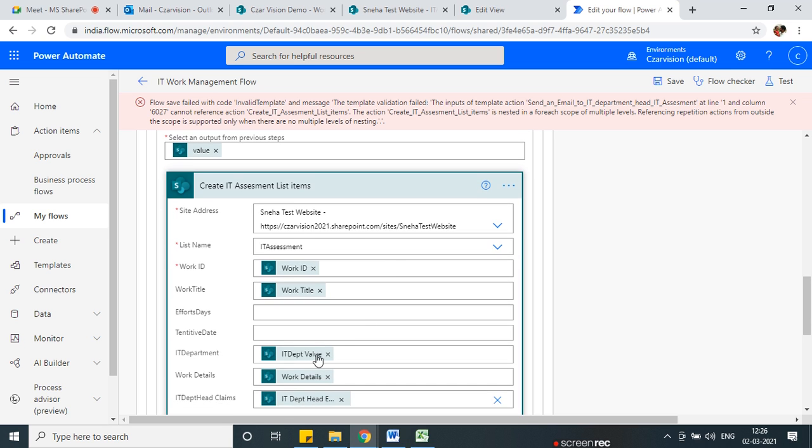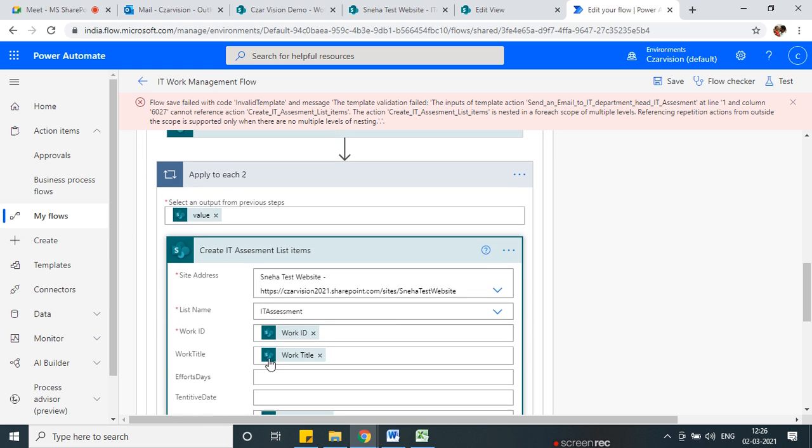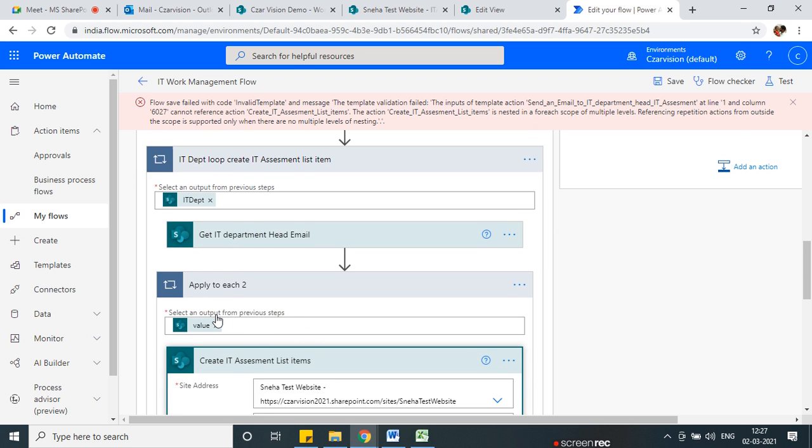Okay, so what I do here, save failed, invalid template, master template invalid. The input template send an email to IT head IT assessment line 1, and the column cannot reference action create IT assessment list. Okay, no problem.